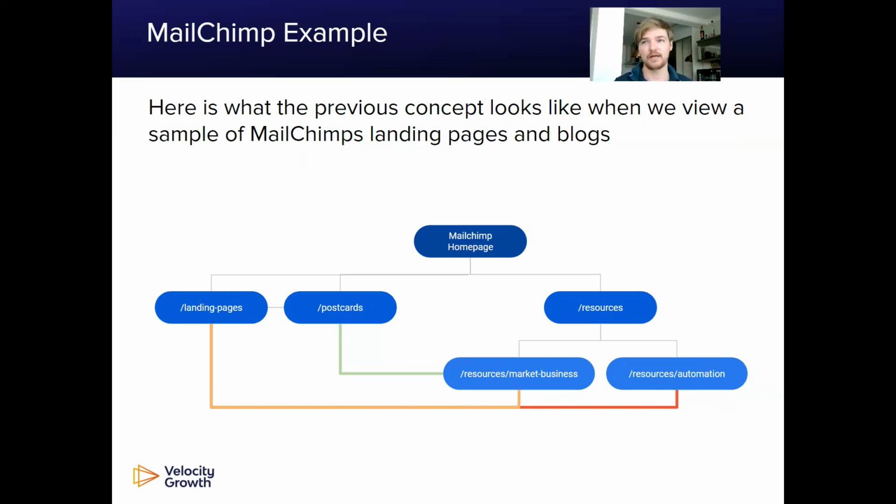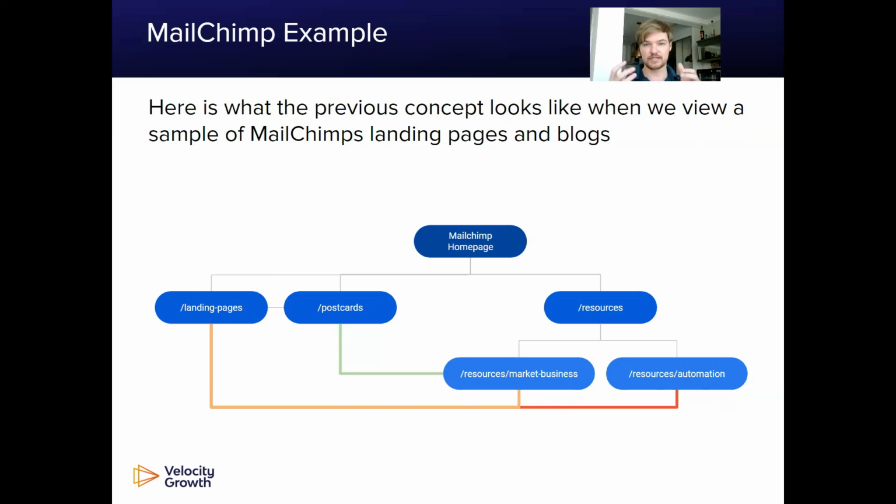If you're going to automate marketing, potentially, let's say Facebook ads or something to that effect, you're going to have links back to the landing page, because you're still going to give them an offer. The marketing automation is to sell something, right? So it's landing back there. Postcards, on the other hand, might be something that doesn't scale as well. So in terms of marketing automation, you're not going to link to postcards from the automation side, but you will link it from how to market your business as a non-scalable strategy that gets you attention, that gets you leads, that allows you to open a conversation with potential prospects.